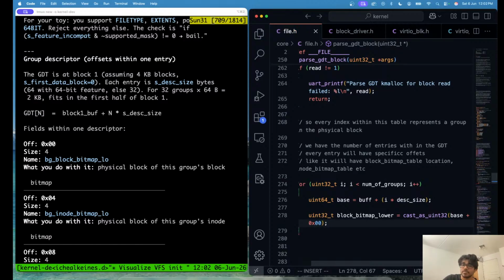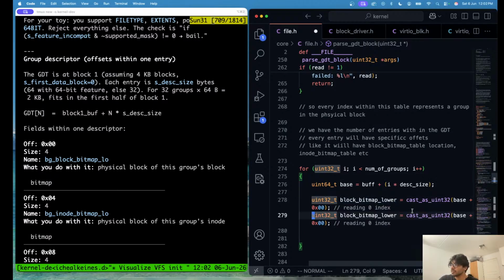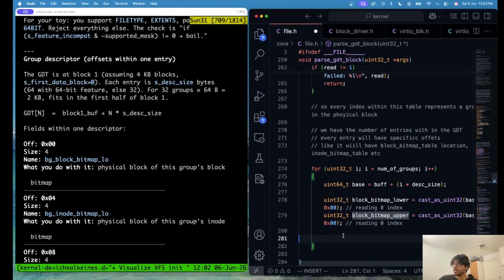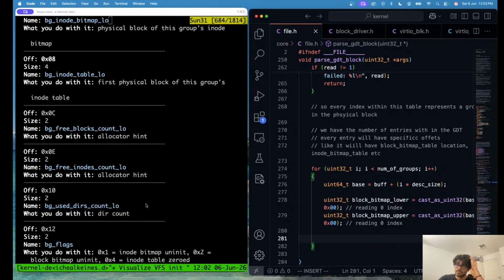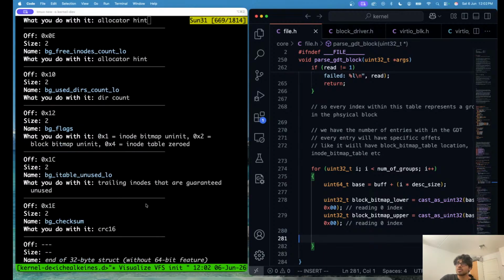I'm just explicitly mentioning it so that we know that it's the 0th offset, index 0. Okay, makes sense. Now we have the bitmap lower half, and we also probably need the bitmap upper half, which is at index 20.